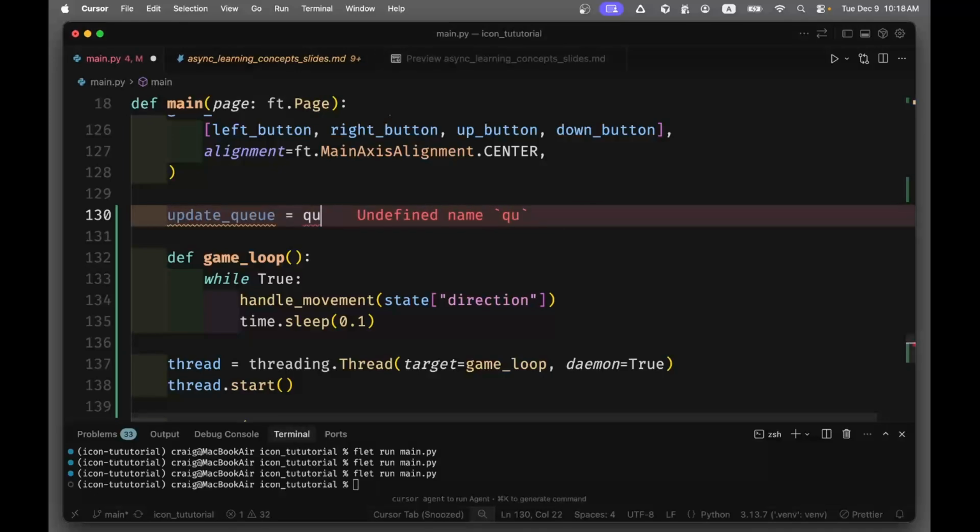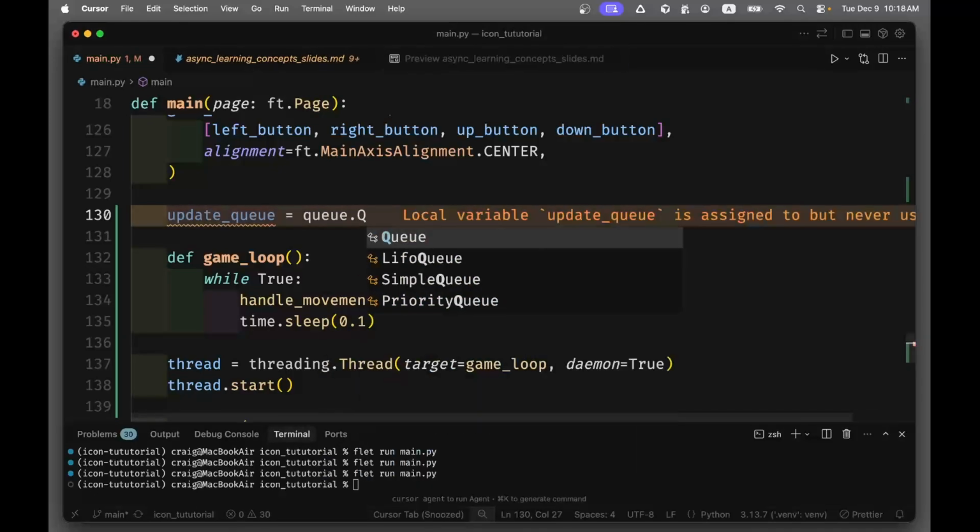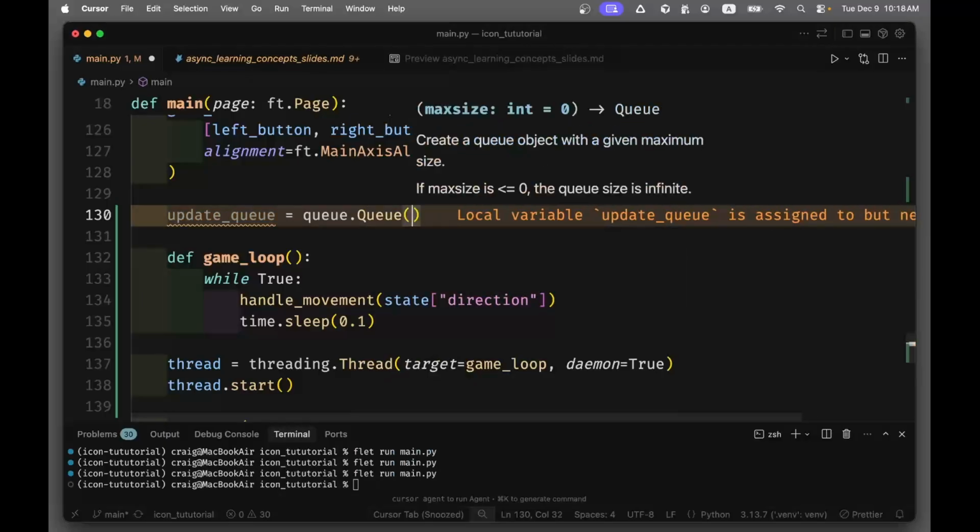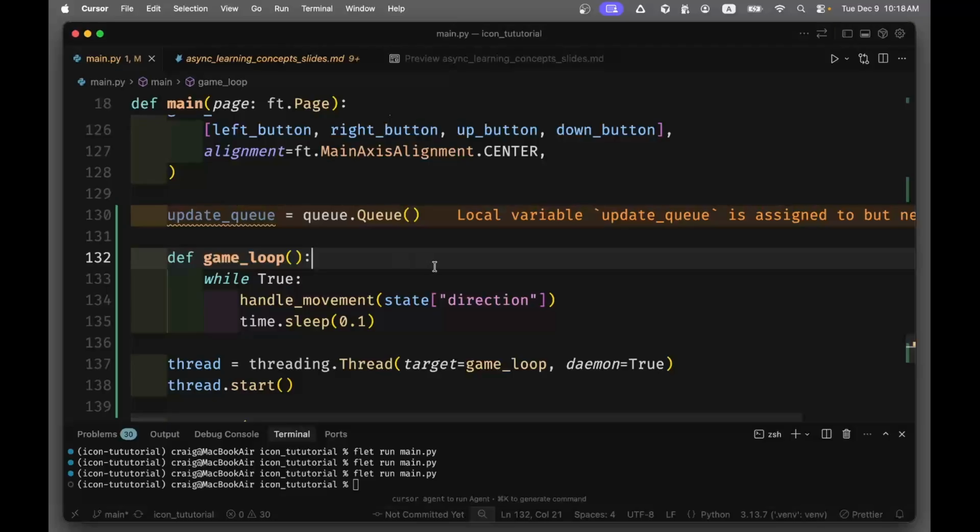And it'll just be queue, which is the library that we just imported. And it's something called a queue. It's just holding the messages of the different threads. And how do you drop the message onto the queue? Well, it's a loop, and so we're going to want to update it.